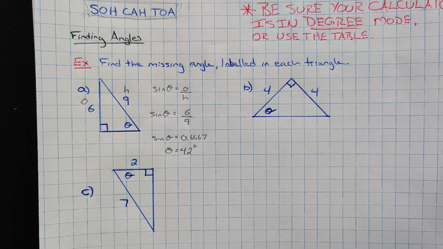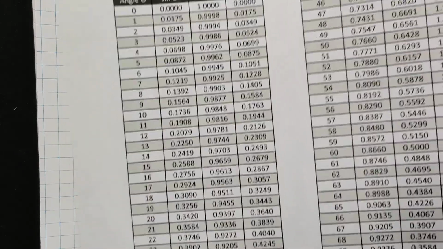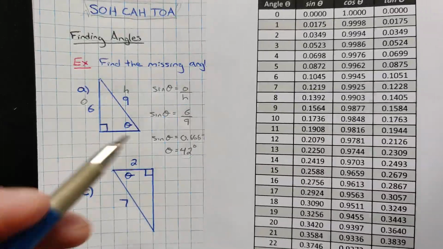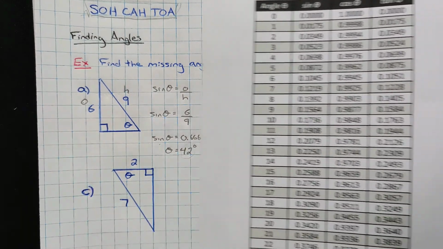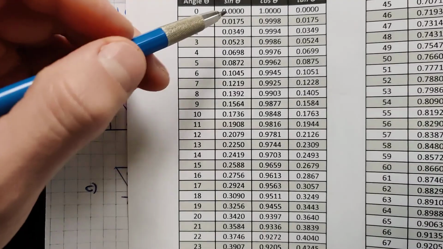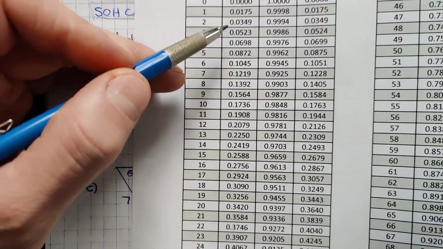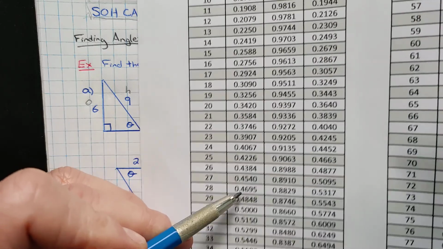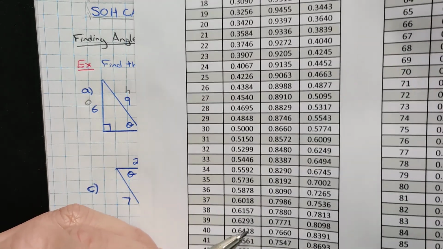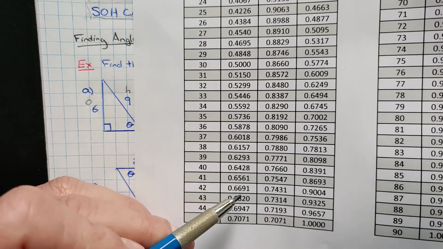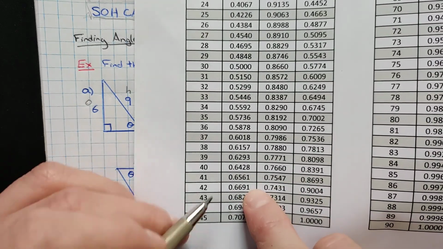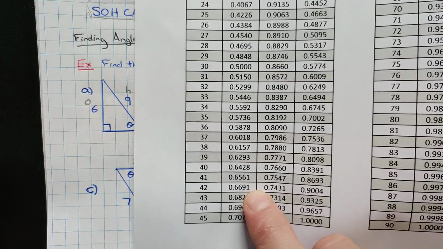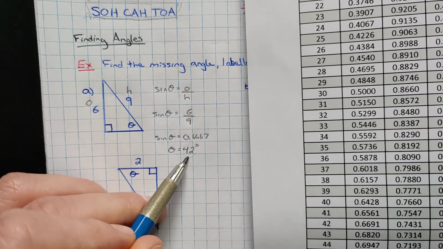If you don't have a scientific calculator, or you're not comfortable with it, it's not working out, you can always pull out your sheet. All you need to do is, we're looking for sine, about 0.6666666666, repeating is what it is. I'm going to go to the sine column, and I'm going to follow it down until I find the closest value that I can to that, which comes out to right here, 0.6691. That's closest. So my answer here is 42 degrees. Same answer as I got here.